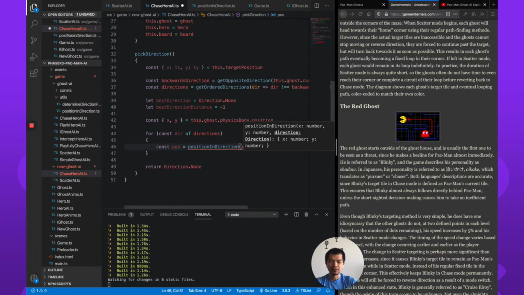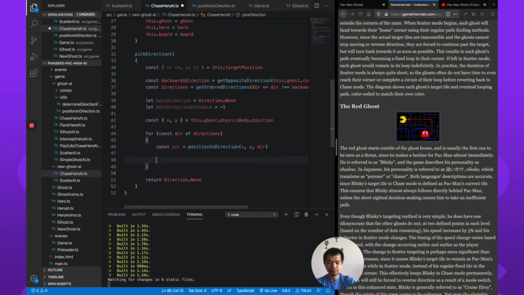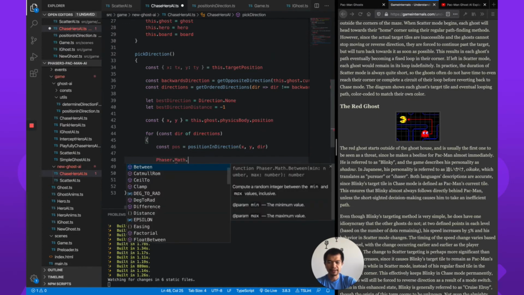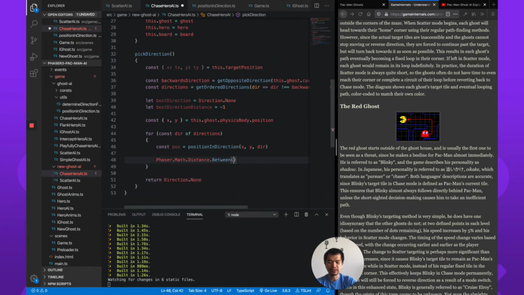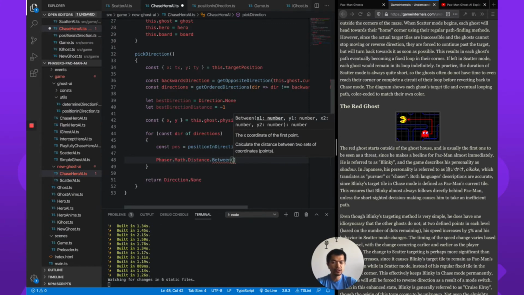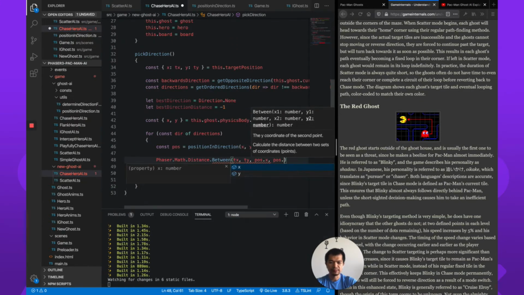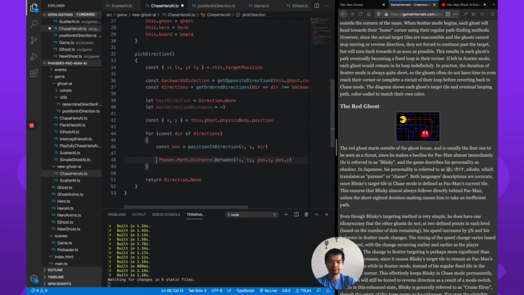Okay, directions. So we're going to loop through the possible directions in the proper order, and then find the smallest distance to the target. So Phaser.Math.Distance.Between will give us the distance between two XY positions. So tx, ty, and then position x and position y, constant distance.